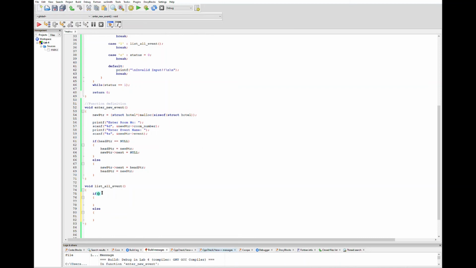So the condition for this if will be to check that the head pointer does not equal null. If it's not null, the list is there, so we will print out exactly what we want. But if it's null, then we will notify the user.